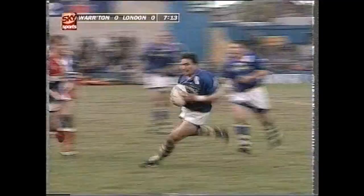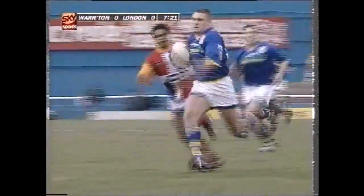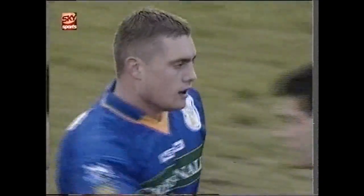Mark Hilton, and the dummy half then was Andy Bennett once more. This is Cullen. Cullen brings back Henare on the inside. The support is there. And the support is there from Roper, and Roper will go all the way, and Roper scores. That's 2 in 2 weeks for John Roper. Russell Smith checks with the touch judges. There's nothing wrong with that, and Roper, he gets the try.